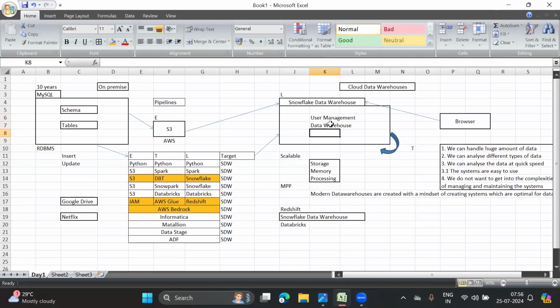If you want to manage your data, it is here. If you want to use AML on top of it, it is here. If you want to use Spark, or if you want to play around with the big data, it is also there. So everything is available in one place.